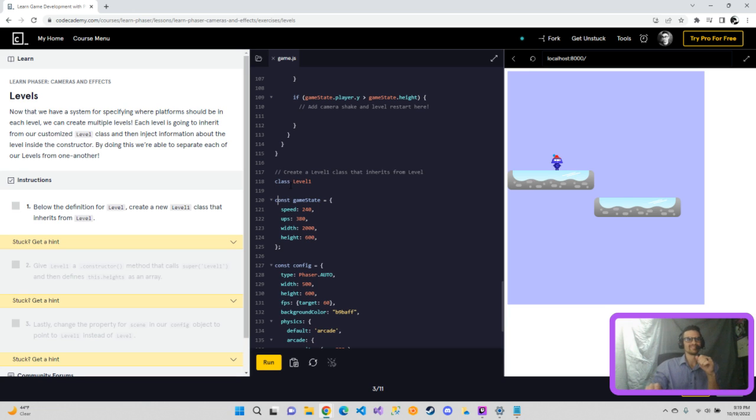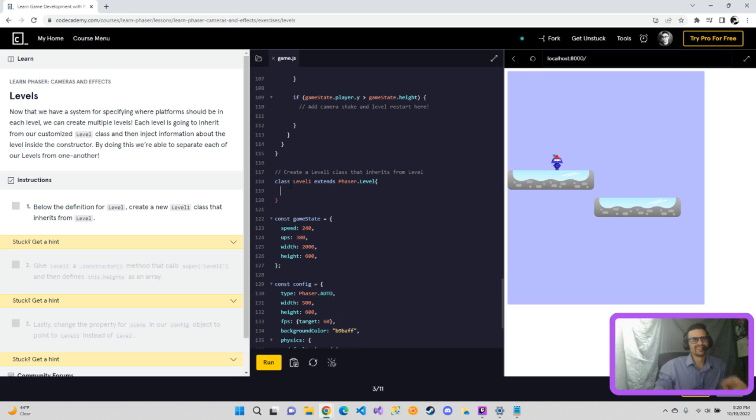See, it's all case sensitive. So class level 1. Is that an extend? Extends, or is there an inherit? No, there's no inherit, so extends level, or would that be phaser dot level, from level? Okay.